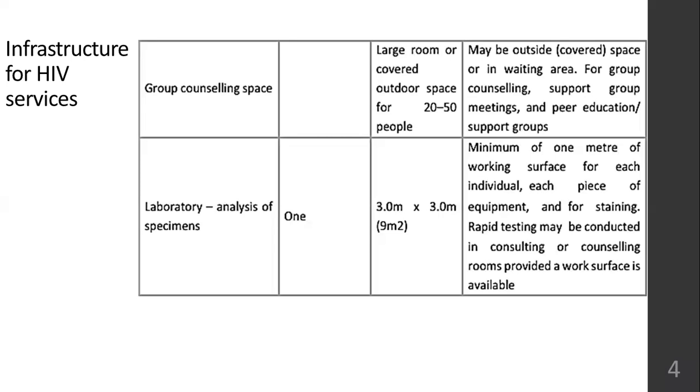or you can do an outdoor space also, at least to accommodate 20 to 50 people. Okay, maybe outside the waiting area where support group meetings and peer education can be done. So if you want to give the same health education to everyone over and over again, it's better to do a group session. Okay.